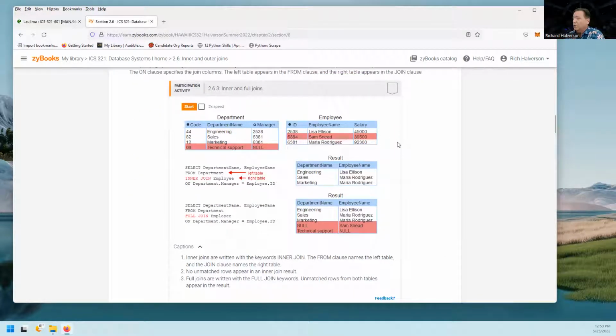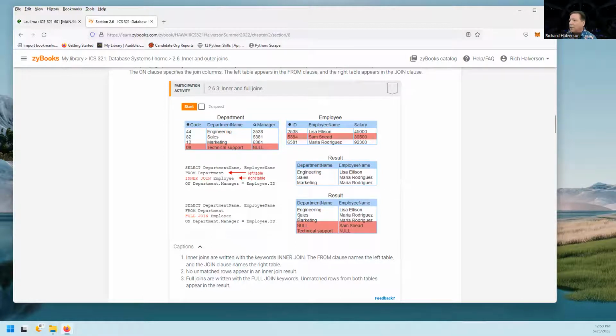And let's see, here we have an inner join of department and employee on this number. And we see that for an inner join, because technical support does not have an employee and because Sam Snead is not the manager of any department, those two records don't appear in the final table.